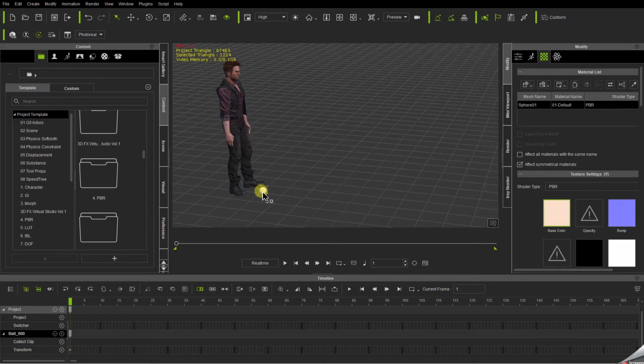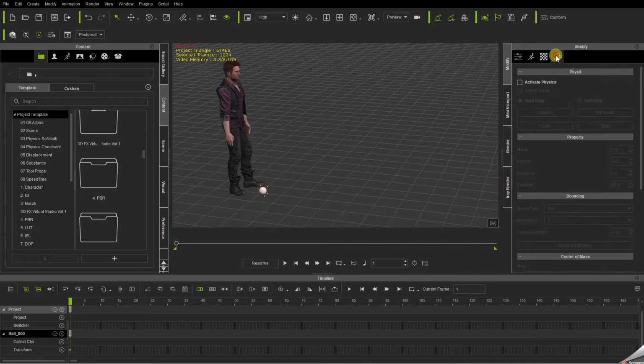The first thing you need to do with the ball is come over to your physics tab, turn on the physics, activate physics, and set it to kinematic. That means that it can be animated by the character at that point. So I can link it to the character and it will animate. Or I can animate it by itself if I need to, but I don't need to in this case. The other physics states will just go into physics immediately.